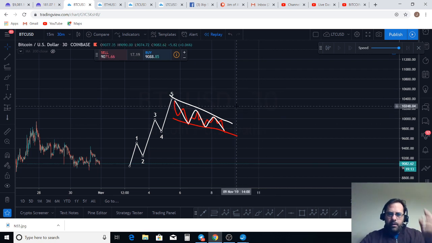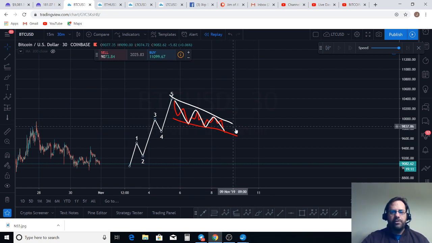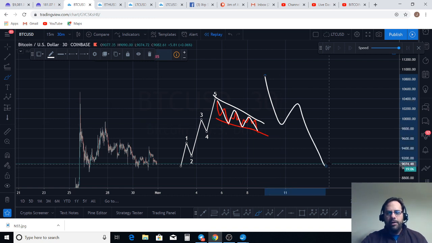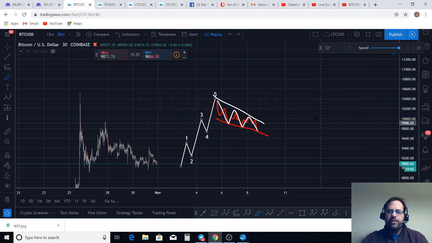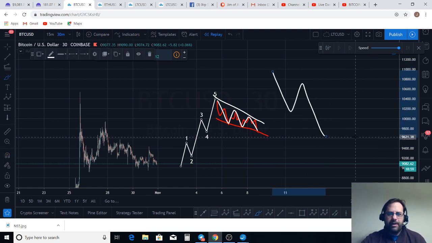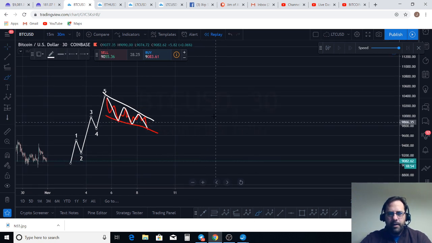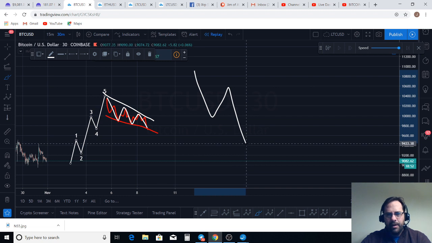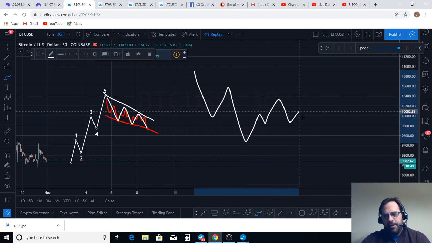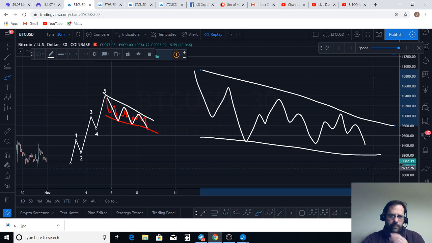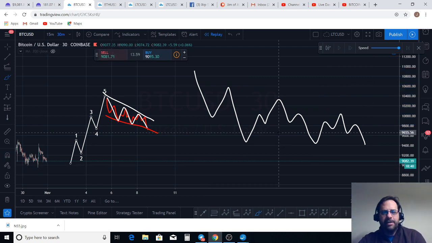Now, the reason this is a difficult structure is because it has 3 waves in it. And remember, when you start to see 3 waves, what are you thinking? You're thinking correction. When you see 5 waves, you're thinking impulse. And so when you see 3 waves, you're thinking correction. But what happens is, again, you'll start to see this correction, and then you get another one, and then you get another one, another one, and another one. And it makes this diagonal shape like that. Okay? That's what we call a diagonal, and it needs to be in the place of an impulse.